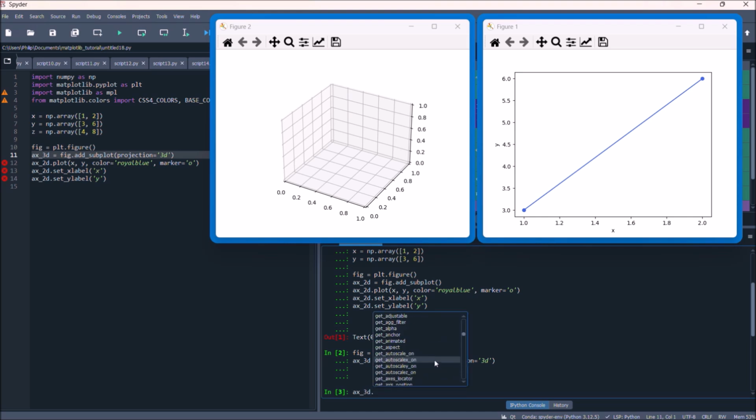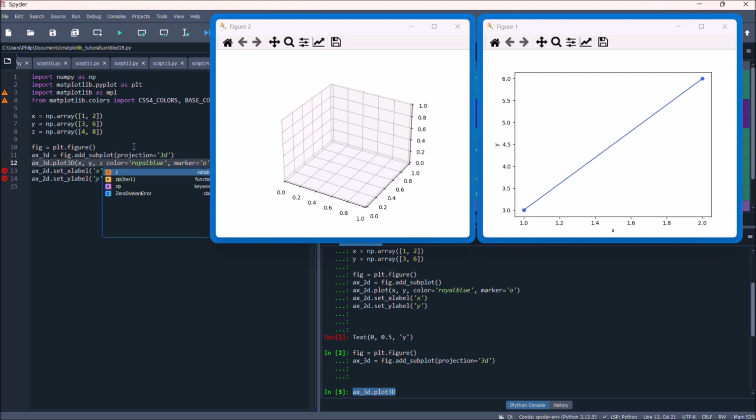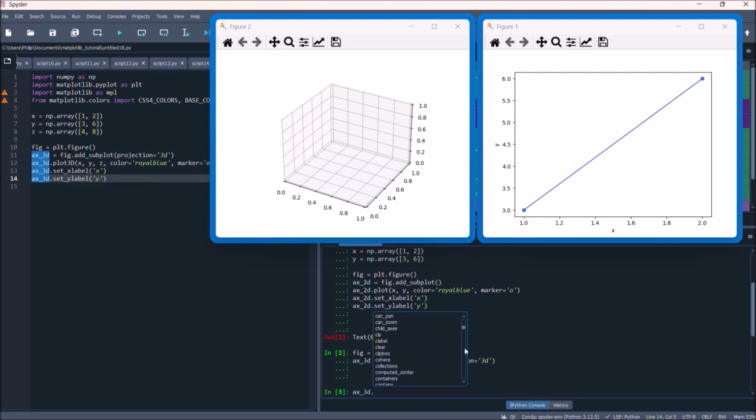So basically it has the same identifiers, but it also has supplementary identifiers which are used to handle the 3rd dimension. So we can use this plot 3D to plot to 3 dimensions. And instead of just having an X label, a Y label, we now also have a Z label.